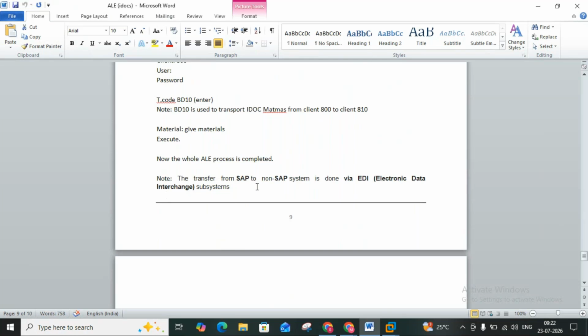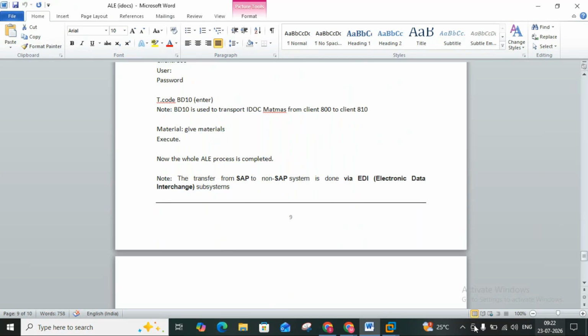The transfer from SAP to non-SAP is done via EDI, electronic data interchange. And ALE is also important. ALE, application link enabling, means transfer of data within the SAP system.